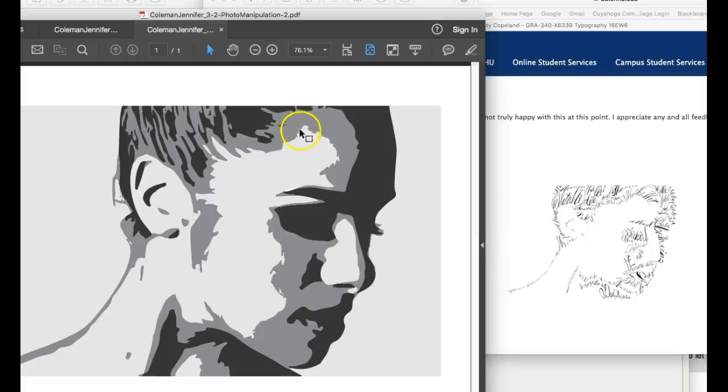Number one is that this is not simplified enough. These shapes are all just too jagged. And I think that once you really smooth these shapes out, you'll be able to visualize this assignment much more. The reason I say that is because you clearly have three clearly demarcated grays or shades. You've got the dark black, you've got the gray, and then you've got the white. So you're set up for success here.